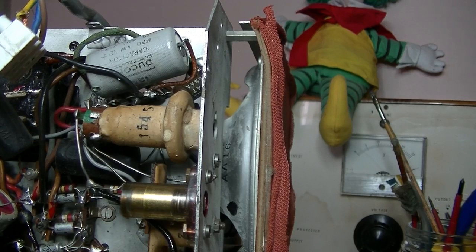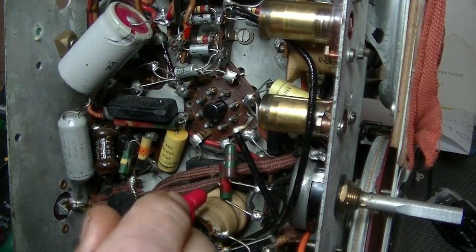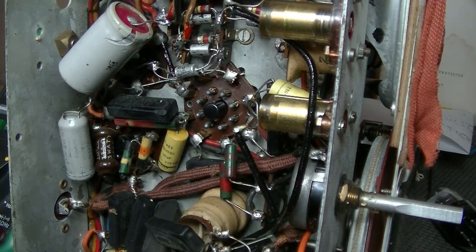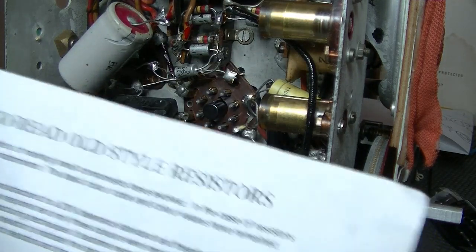Should be where? Yeah, 2.5 meg resistor. And I'm looking. I did find it earlier. There it is, right there. That little one. So red, green, and green. So that again, just double check my colours. So red is 2, green is 5, and 2.5 meg.